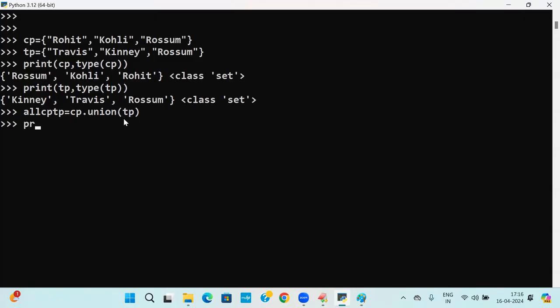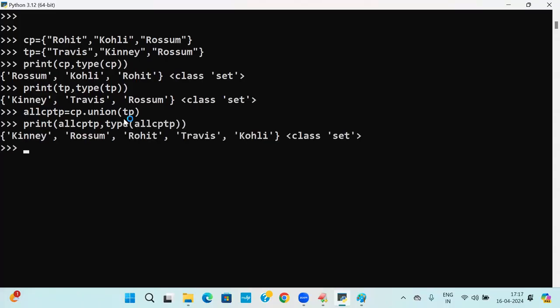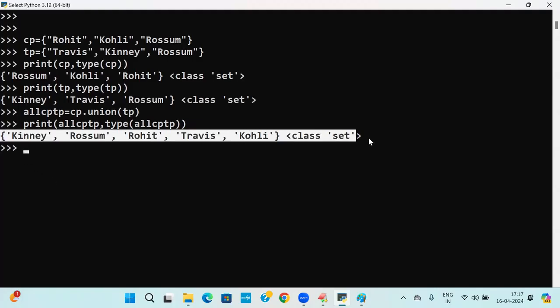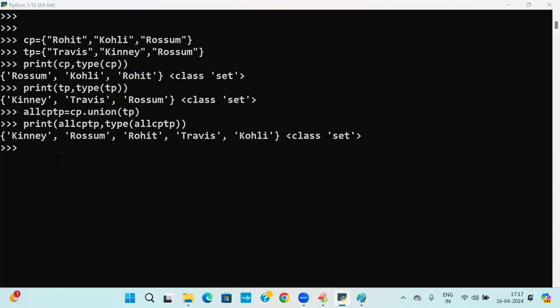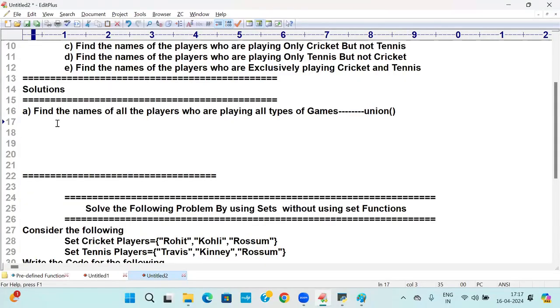Print of all CPTP, comma, type of all CPTP. This is my data. Are you getting this? All the people's data is coming. This is the answer for this question.